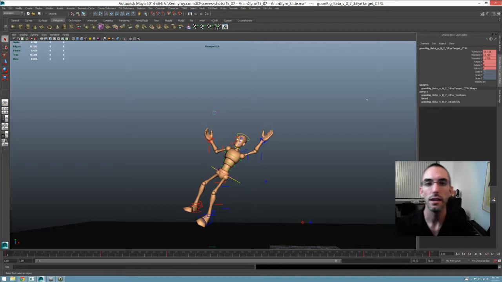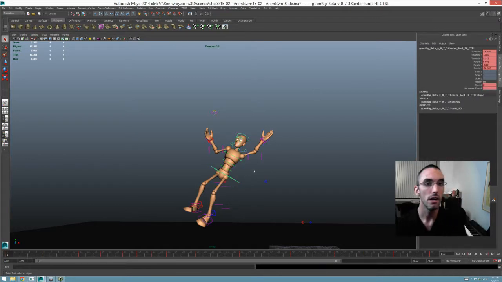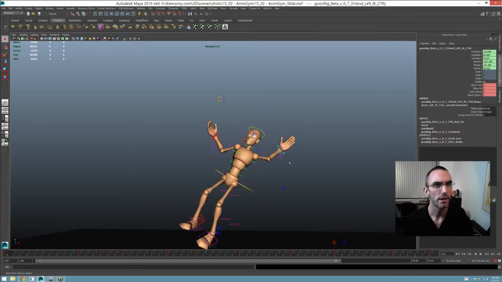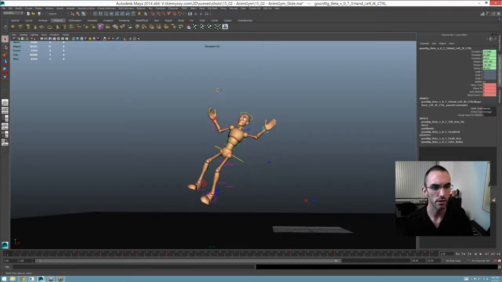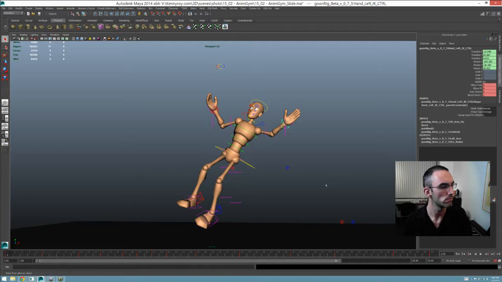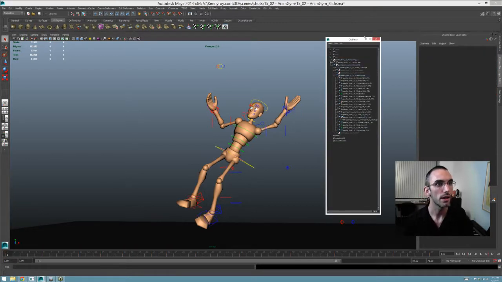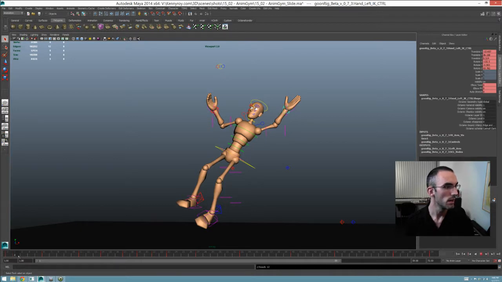Rough pose. I'm doing a little bit of a quick hybrid of the tempo workflow, but this is not quite the moment where you would get out your thumbnails and say, okay, I'm going to copy exactly what I have here. This is still, with as physical a shot as this is, still kind of a moment. Why did that happen? Oh, this is still constrained for some reason. Oh, it's constrained to the chest. Okay, that's not a big deal. I can fix that quickly. Just delete that. Right, this is not quite that moment yet.